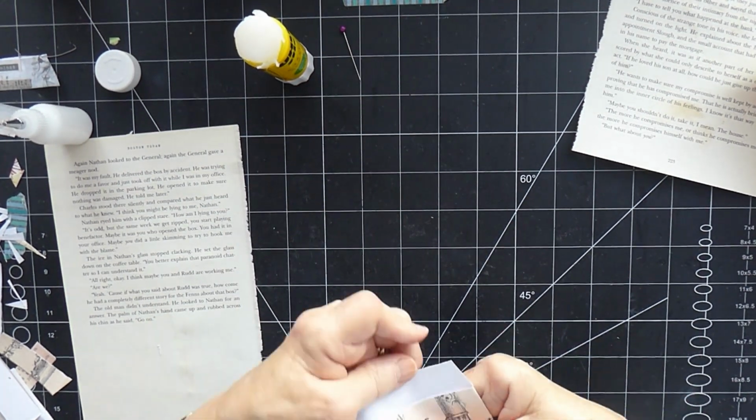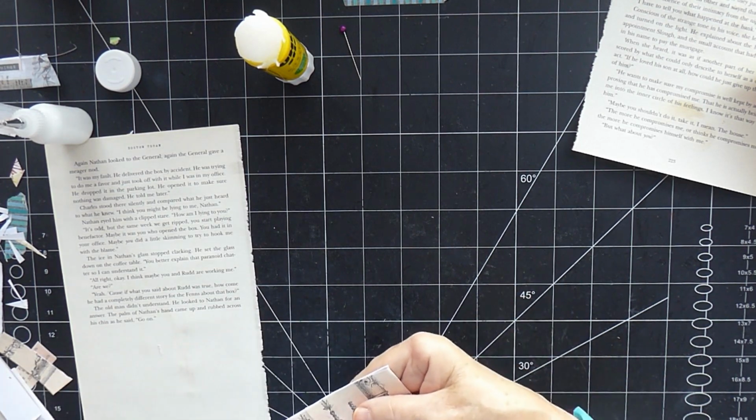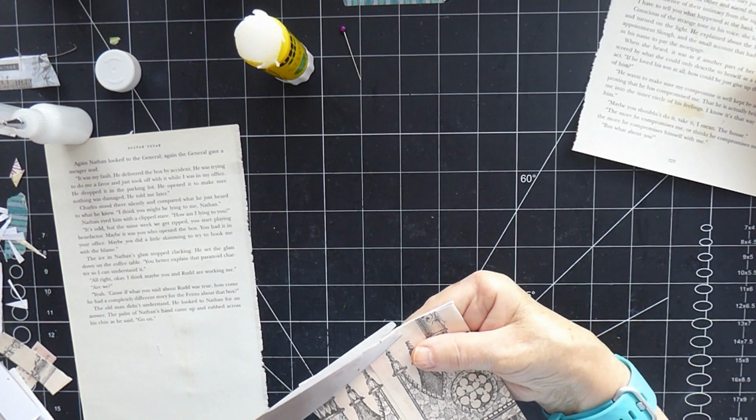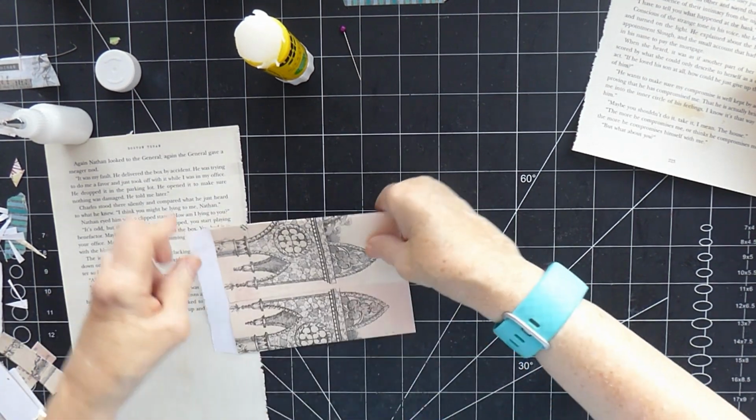I'm just going to trim a little bit here where it's just poking out a little bit, and it's going to impede the bit I want to fold up. That's it. It's just a little bit sticking down.